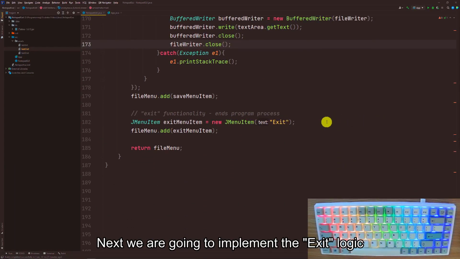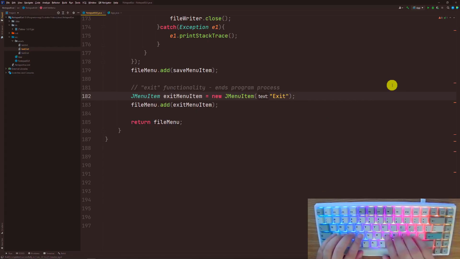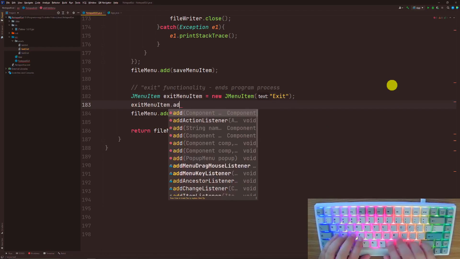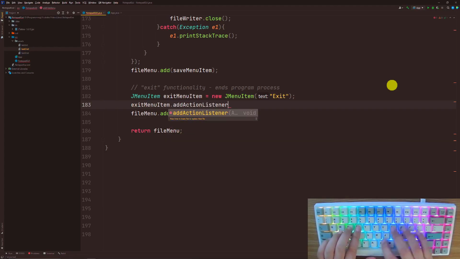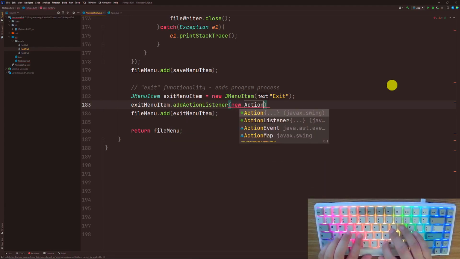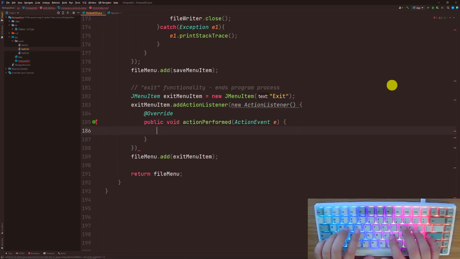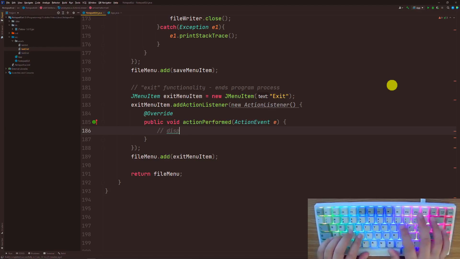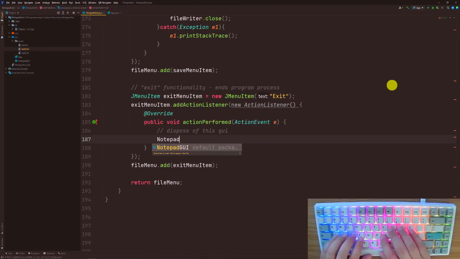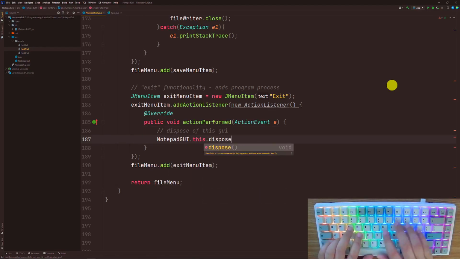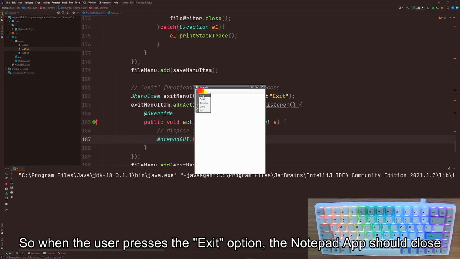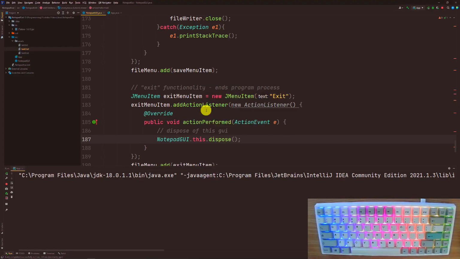Next, we're going to implement the exit logic. So when the user presses the exit option, the Notepad app should close.